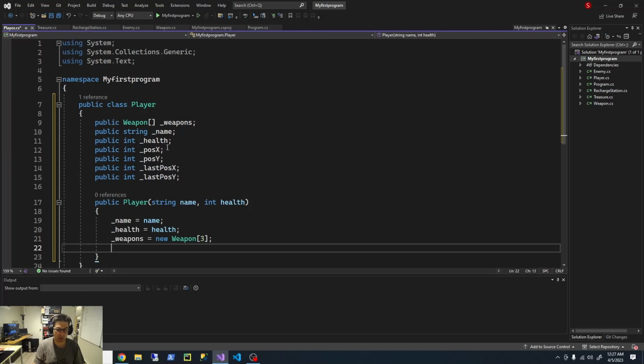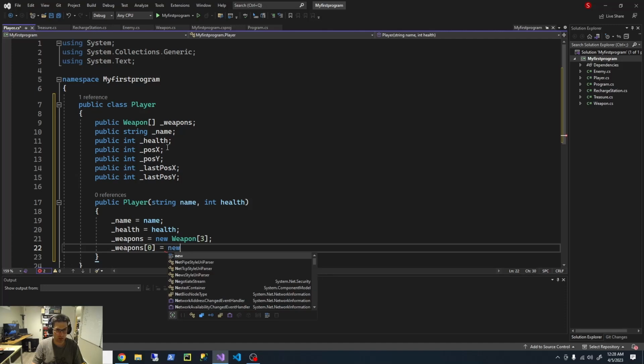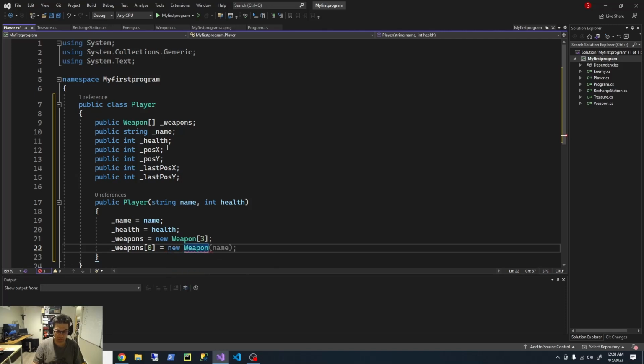Okay, and then we're going to set these 3 slots for the weapon at the start. So we're going to do underscore weapons, open square bracket, position 0. That's the first slot in the weapons array, equals new weapon.